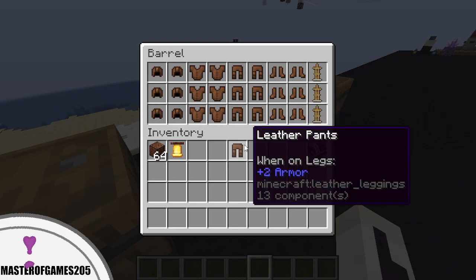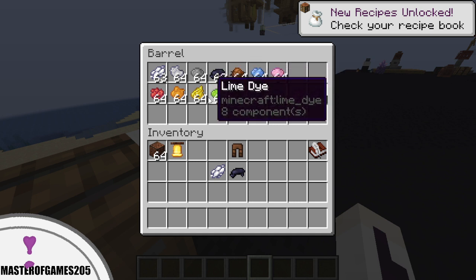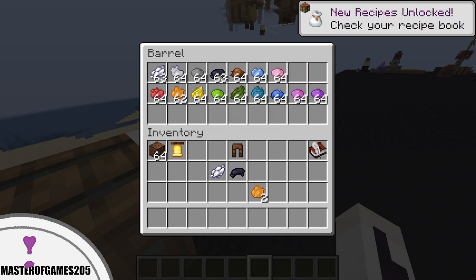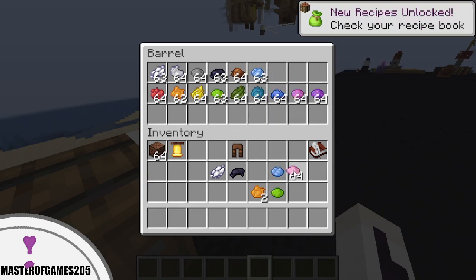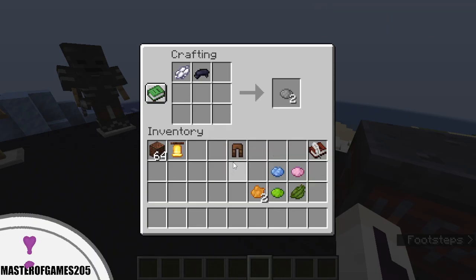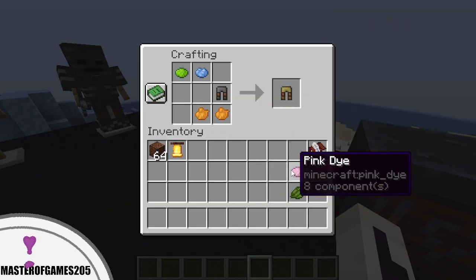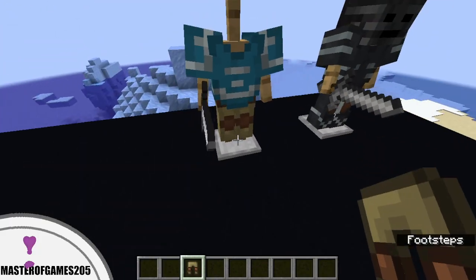Pants. Double check what that said. 1 white, 1 black. 2 orange. Oh, I see. It's the bundle. 2 orange. Nope, not that. 1 light blue, 1 lime, 1 pink, 1 green. Wow. Not that. All right, let's see if this works. Huh. Yeah, it kind of did. That basically looks just like it.